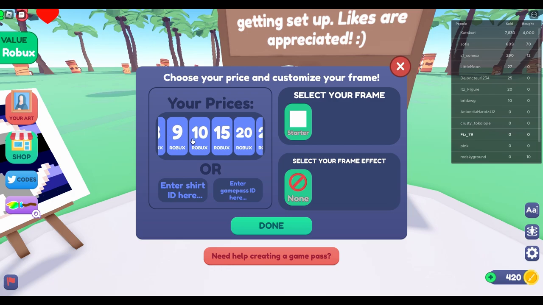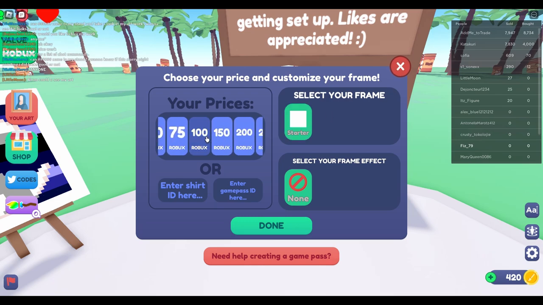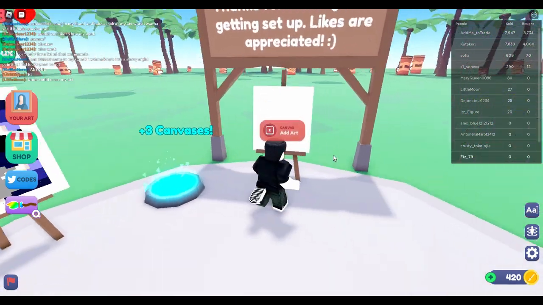So yeah, I do everything from 2 to 10, and then I go 15, 20, 25, 30, 35, 40, 50, and then I go 75, 100, 150, 200, 250, 500, 1,000, 2,500, 5,000, 10,000. So that's where I'm going to stop. Obviously, I don't envision me needing anything higher than probably the 100 or 150. I generally don't sell stuff for more than that anyways on my other account. The other ones are just in case somebody happens to come along and decides they want to just give you a whole bunch of Robux for whatever reason.